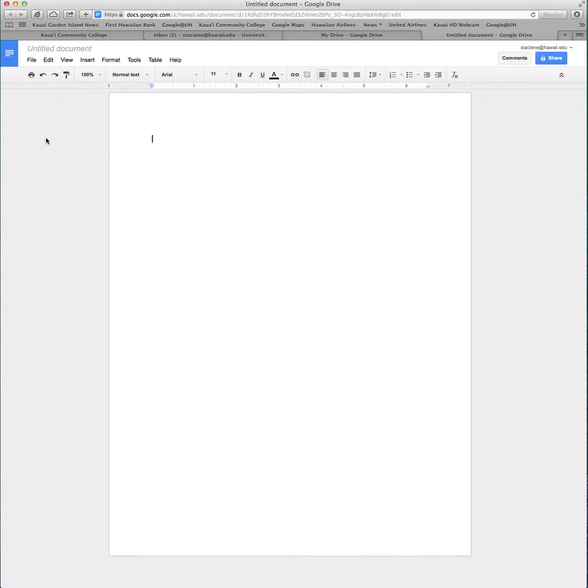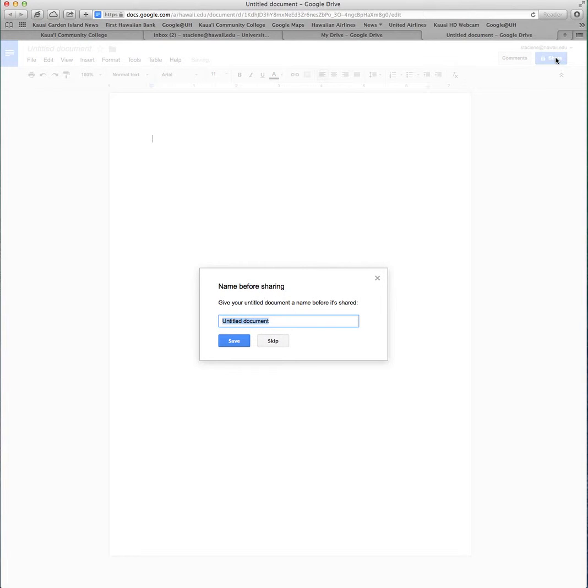Okay, so then it goes ahead and opens up a document, and it works very much like Microsoft Word or any other word processing document. In order to share it with me, once you create your document and you name it, you can come up here to where it says Share. And right now, because I haven't shared it, it just says that it's private, only private to me. But if I click on Share, and I'm going to just name this, say, Test Document.